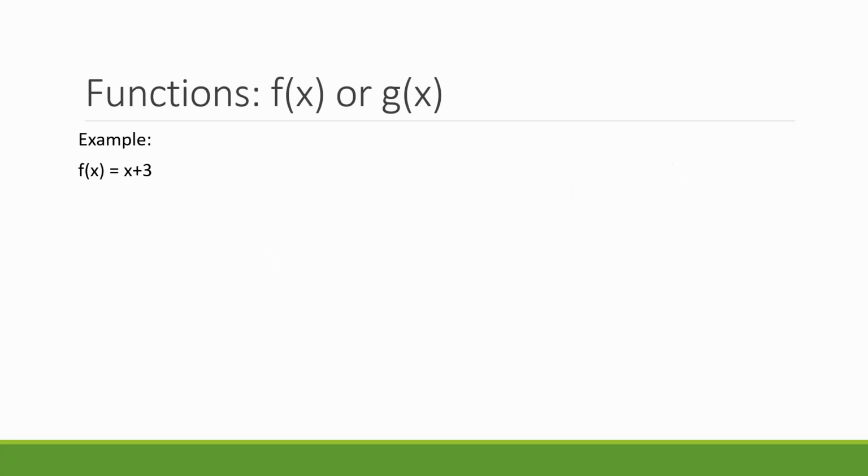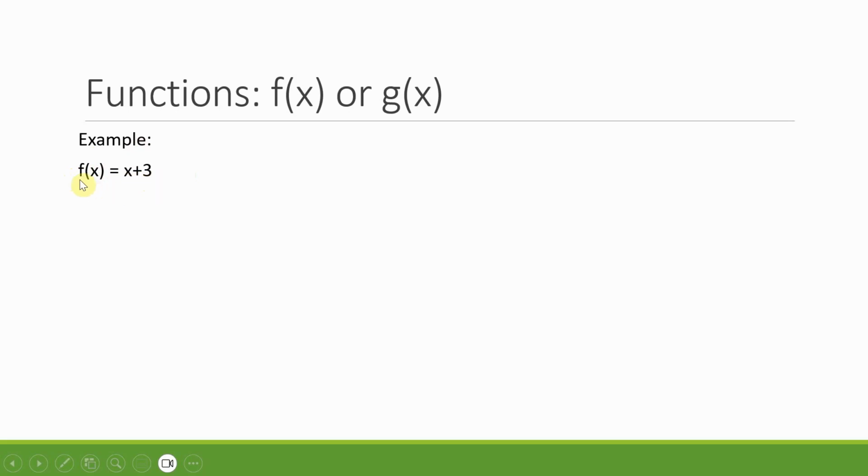But let's get right into it with functions. They are going to be written something like this, with a letter on the outside of some parentheses and a letter on the inside. And these are just two examples. It can have all sorts of combinations, but I'll go into what all that means here using this example. f of x equals x plus 3.